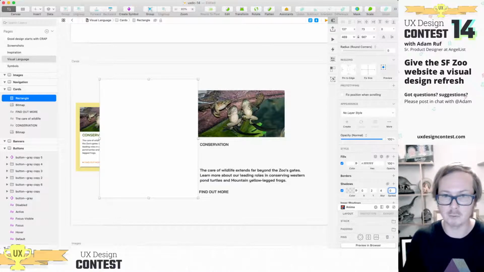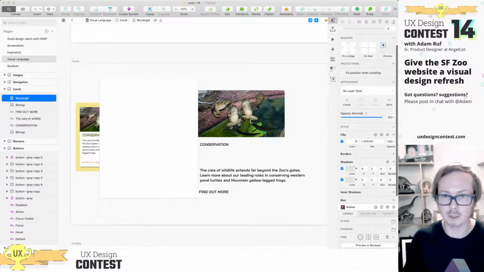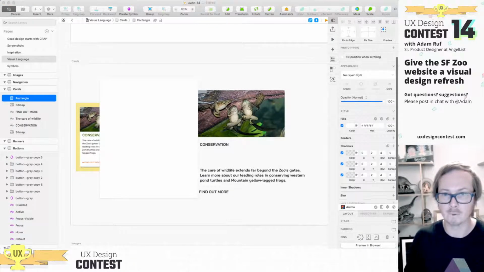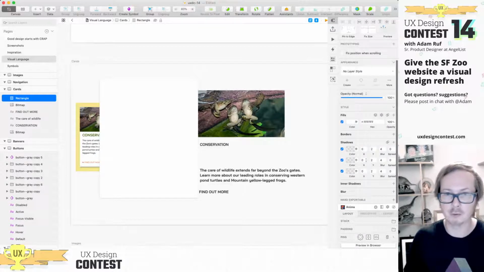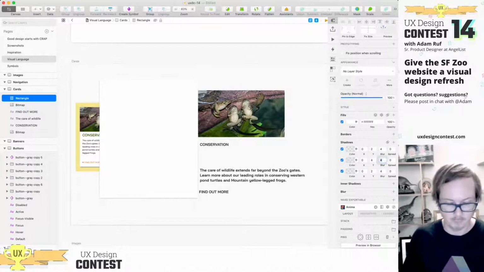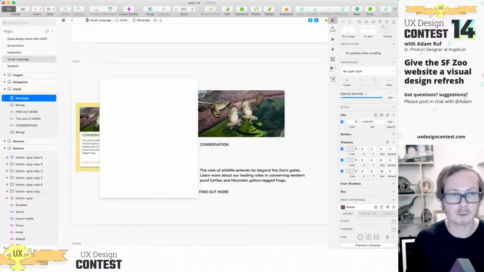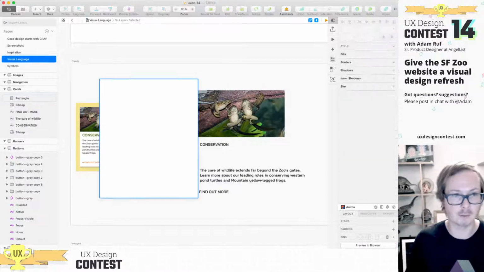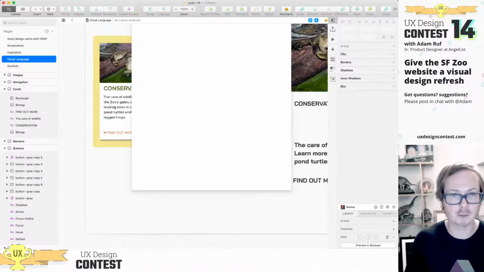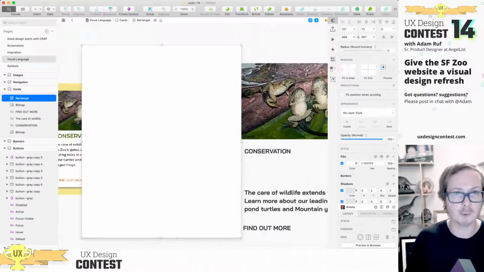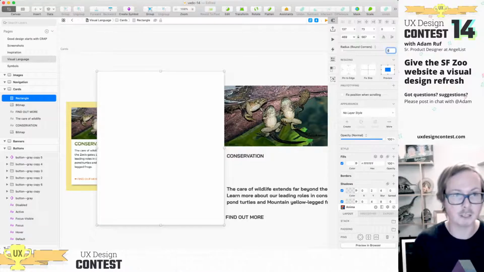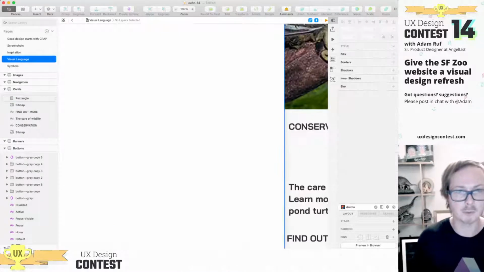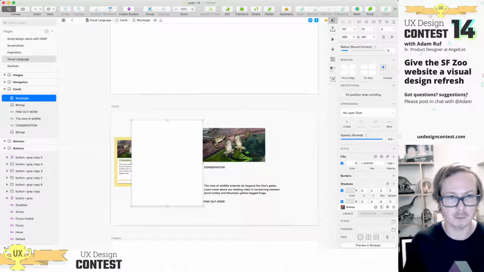Stacking shadows is a really easy way to make a shadow softer. Do that here. So that is a soft shadow for the card. We may play with that later. Let's once again round the corners so we're not poking anyone's eye out. With an example of this card.